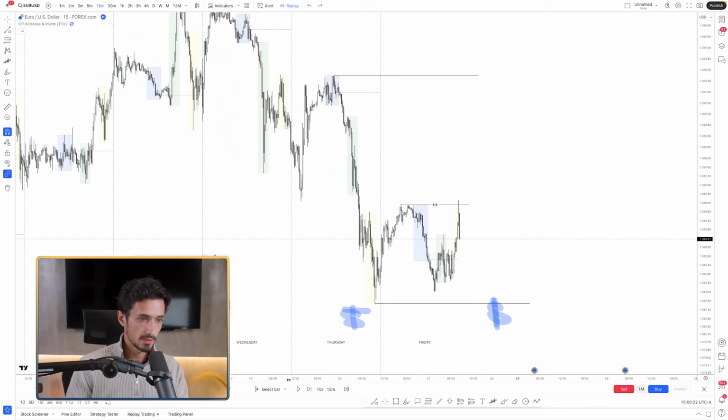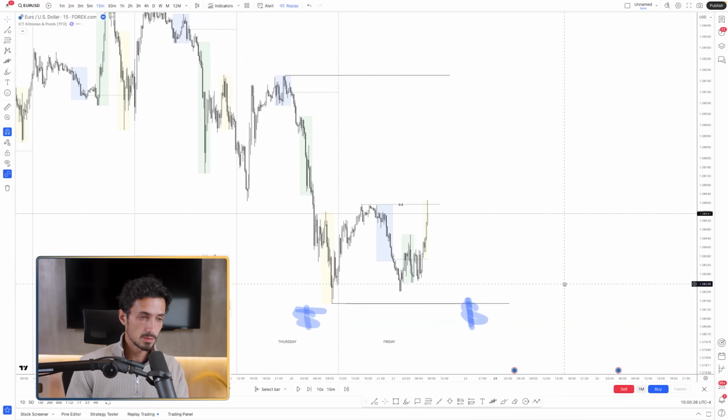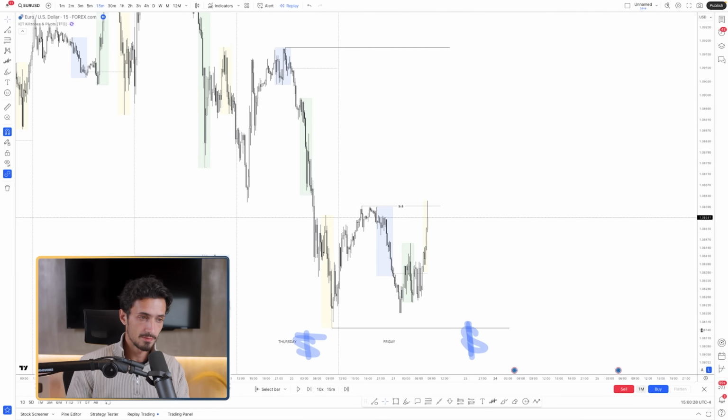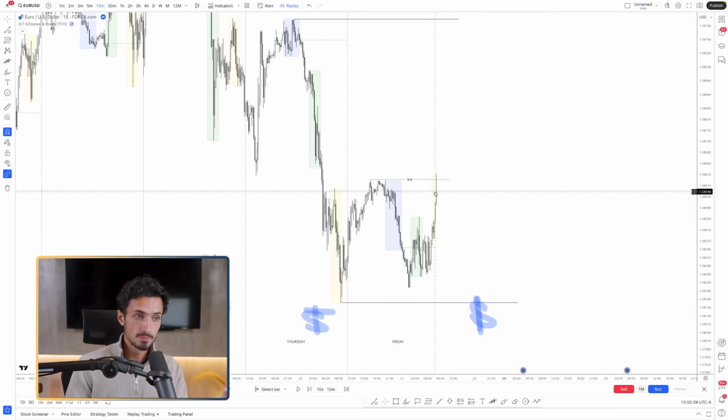New York session now. If we pull back before we even get this, right? This is what it looks like. You can see that we have obviously run the high, wicked the high, and then closed back inside the price point. This tells me that we've just gone and grabbed all the liquidity above this high, and now we're getting ready to move to the downside.